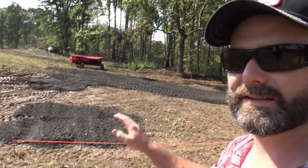Guys, you can see how far we got so far. Not very far. I've got to go ahead and get all the rest of this gravel spread. He's bringing another load out. We're going to get all this smoothed out, spread out, and in the next vlog or two, we'll show you putting up this building. It's pretty cool how they put it up. It's like a one-day process. These guys come out, they've got a system, they bang it out in one day. It's awesome. 26 by 36 building going up.